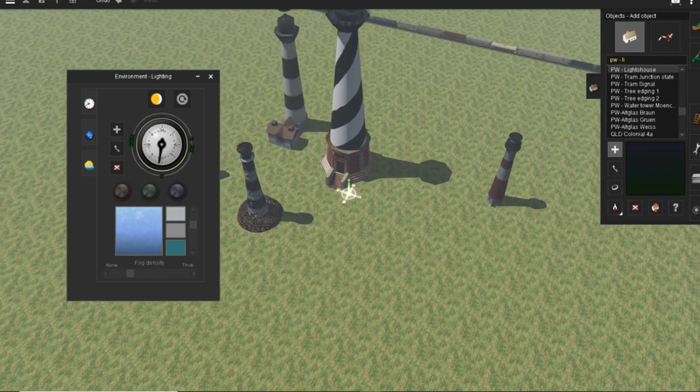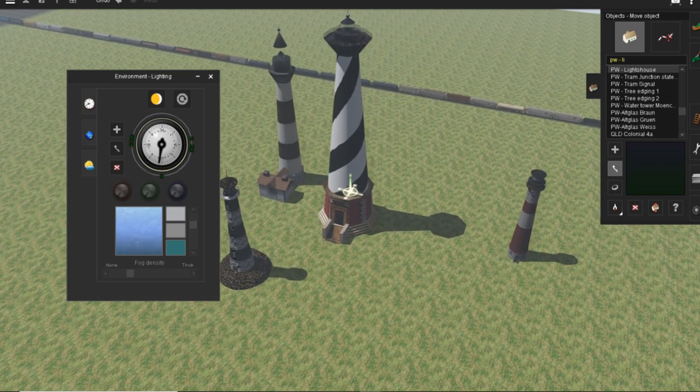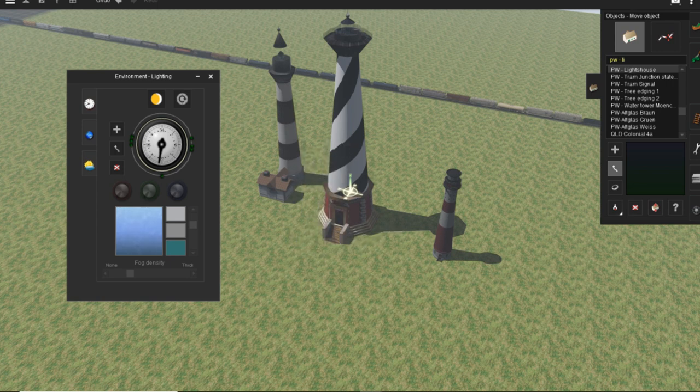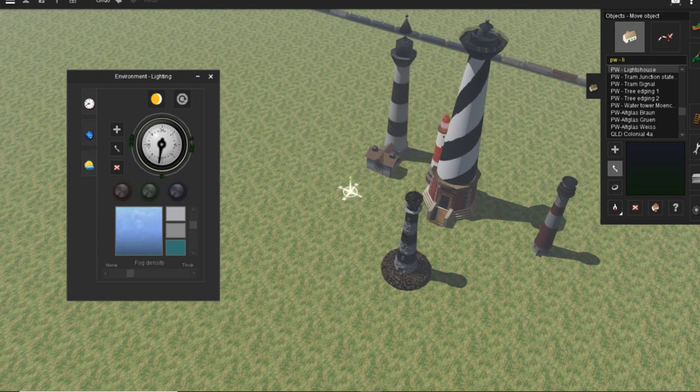Man, these European lighthouses are so much smaller than our American counterparts. Let's see if they're actually small enough to fit inside. Yep, the German one fits very comfortably inside the Cape Hatteras Lighthouse. What about this generic European one? Yep, that one fits comfortably inside it too. What about the one from New Zealand? Yep, that one fits in very comfortably too.